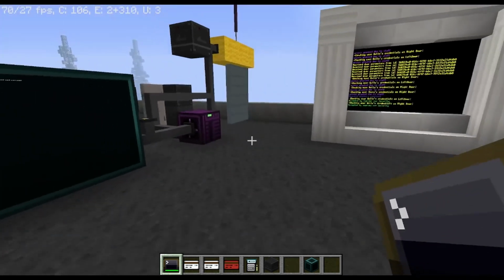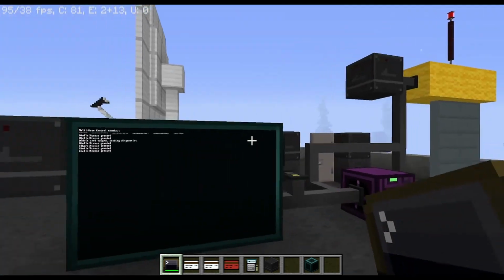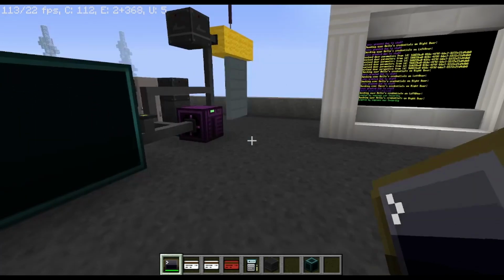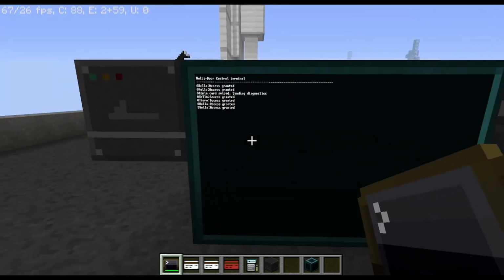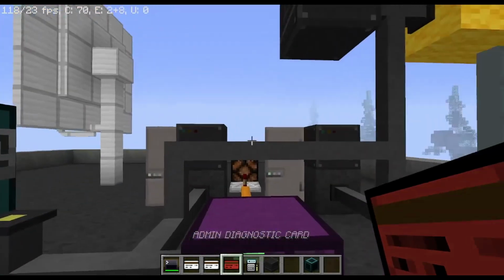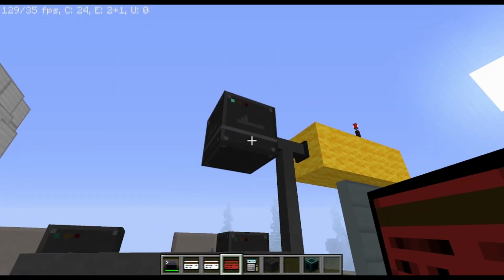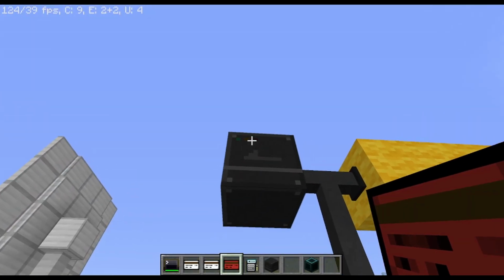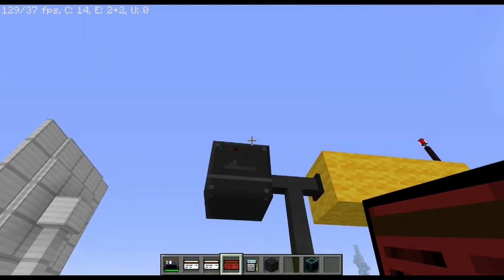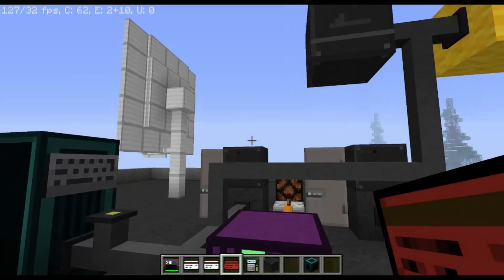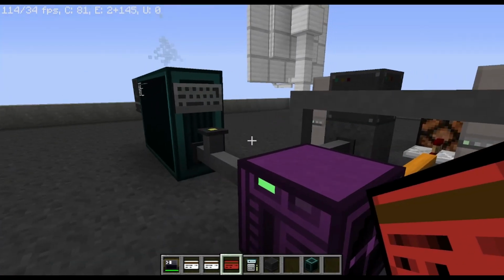So first, diagnostics. Diagnostics are really simple. All you have to do is click 1, scan the door to start. I'm going to do rule door. And you'll notice those lights, 1, 2, 3. That is the new update to Opensecurity that's going to be coming out soon.